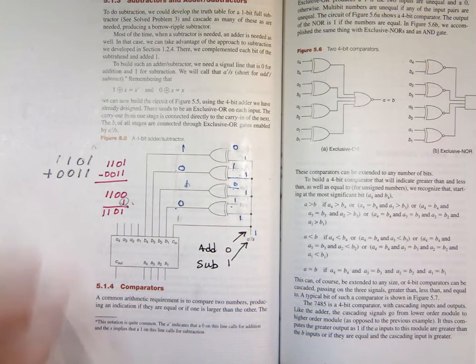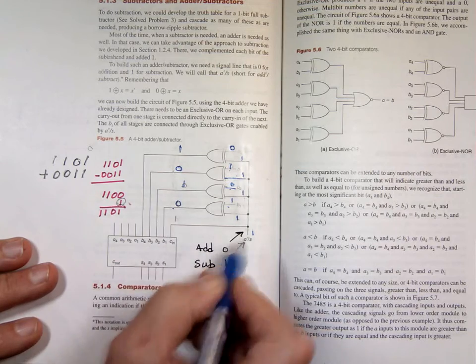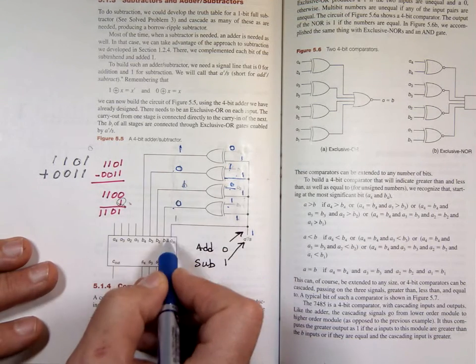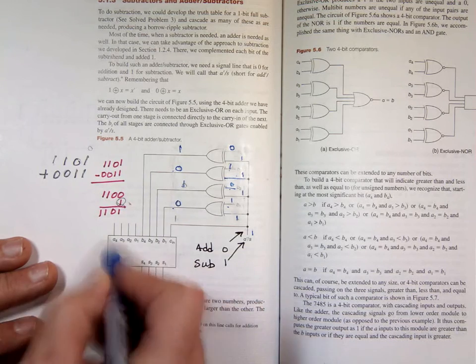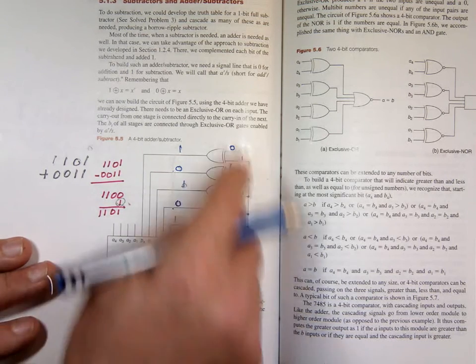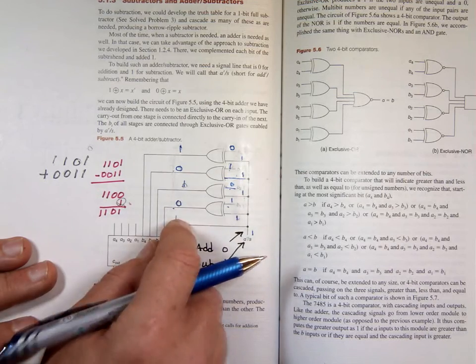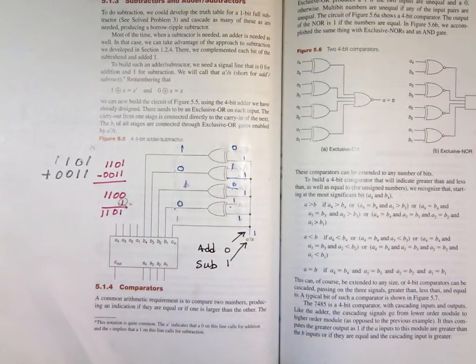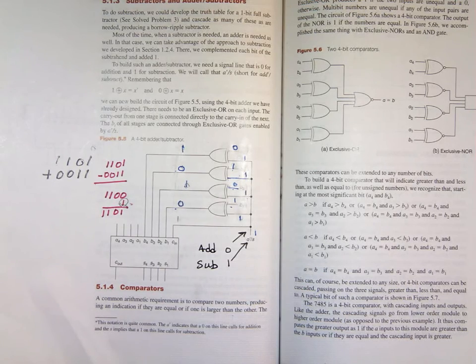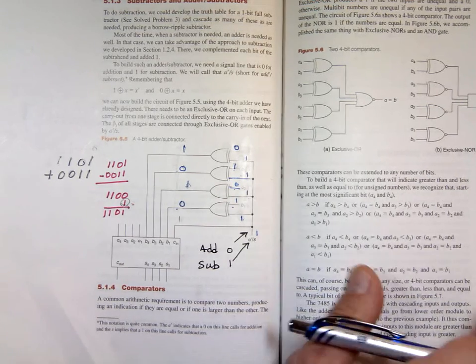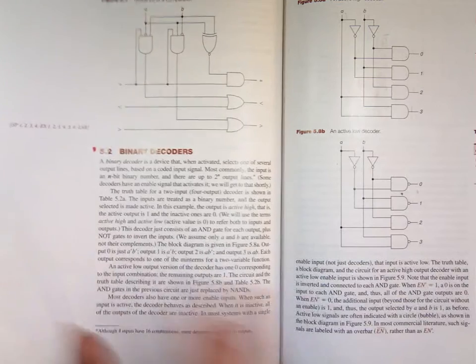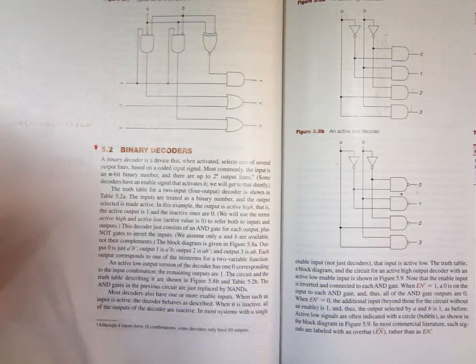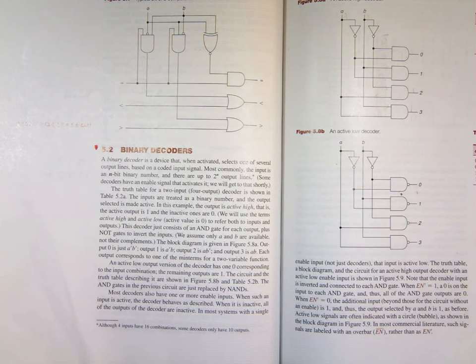So that device actually can be used for addition and subtraction by adding these 4 gates to it. By putting the 1, attaching the wire to this and this. When you put a 1, you're adding 1, you're doing the 1's complement. 1's complement plus 1 will give you the 2's complement. And now go ahead and add them. By putting a 0, nothing changes here. And we can use that to add. So we use it for addition and subtractions. Okay. Next topic for us is decoders. Those are actually fun. Those will wait until next class.